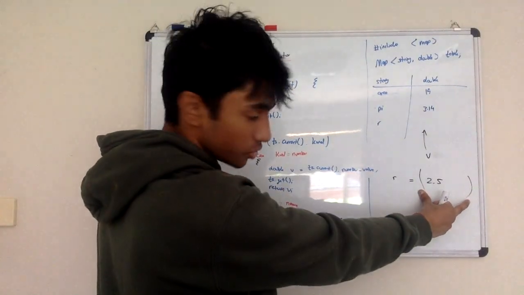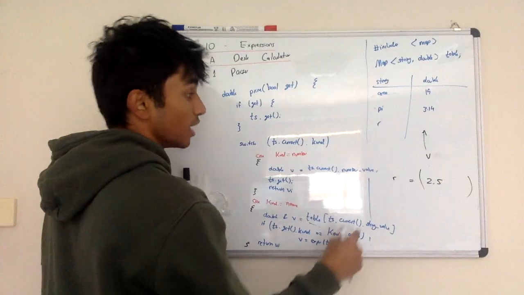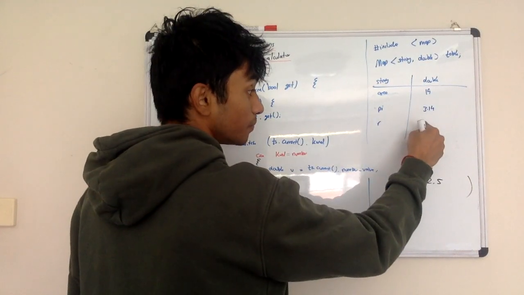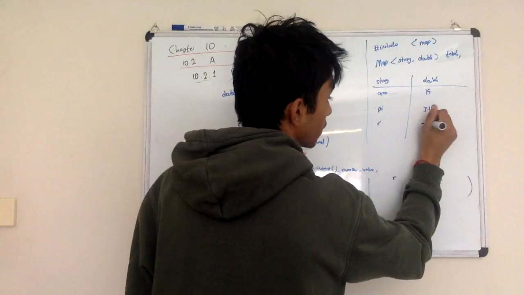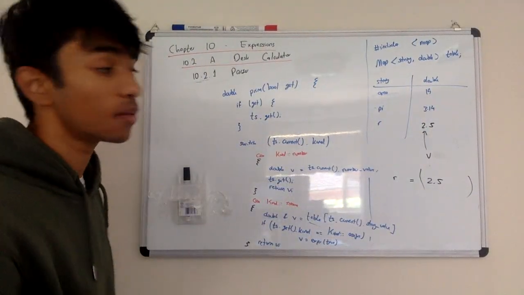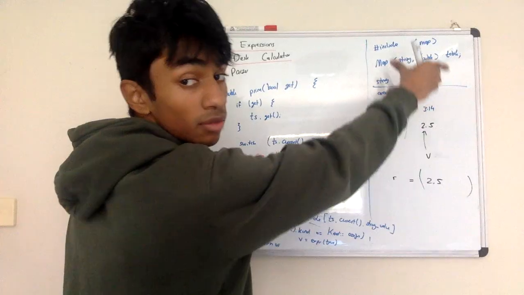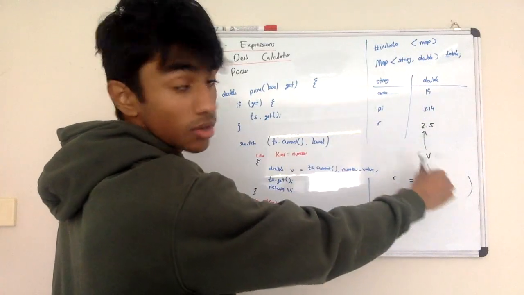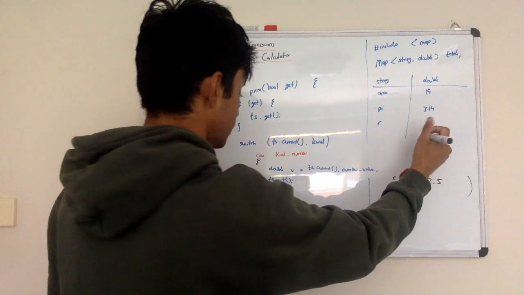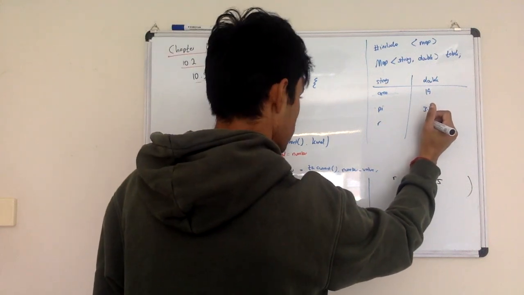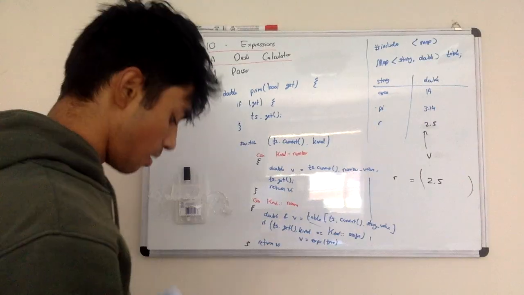2.5 will be evaluated using the expression function. We assume that's going to happen. And we say v equals that. That means the memory that v is referring to is going to have that 2.5 associated with it. And that's how we're able to push a value into the double column of our map, of our table, right? So r, which originally had nothing in it, is now going to have 2.5 written in it. Okay?